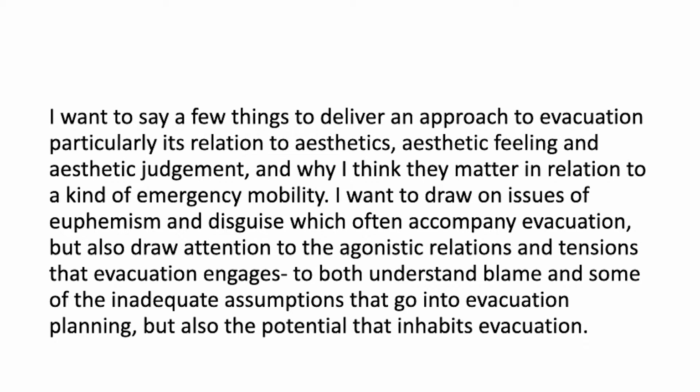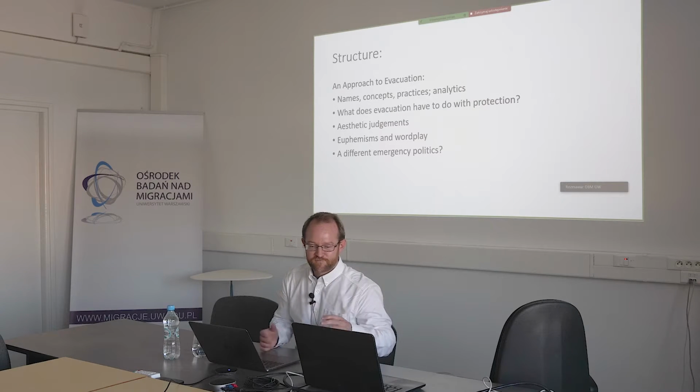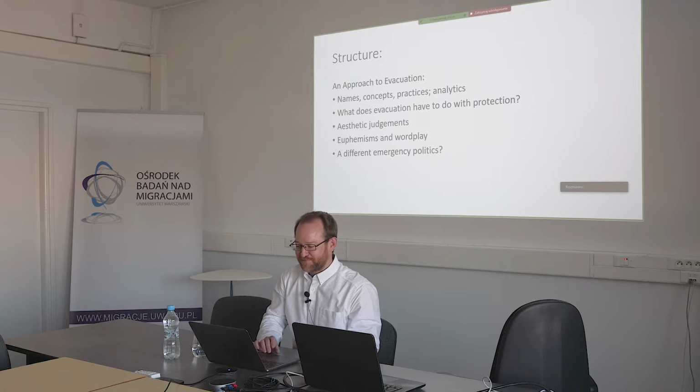I want to draw on a range of different issues, sometimes around euphemism and the disguise that often accompany evacuation, to draw attention to what we might think of as quite agonistic relations and tensions that evacuation engages, and that can help us understand blame and culpability and some of the inadequate assumptions that can go into evacuation planning, different representations of evacuation, but also at the end of the paper to identify some potential that inhabits evacuation too, some political potential. I'm going to follow roughly this structure.